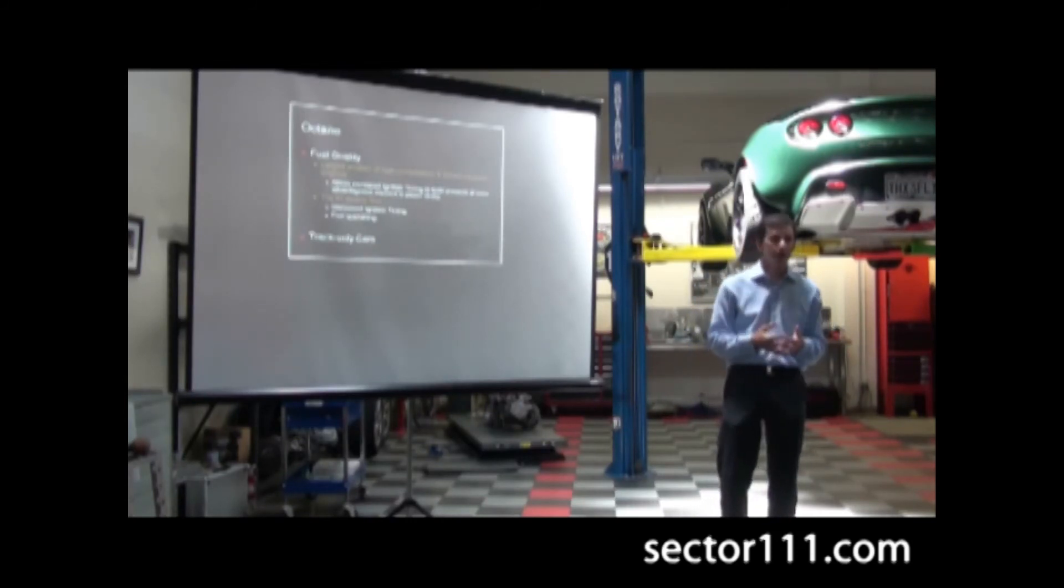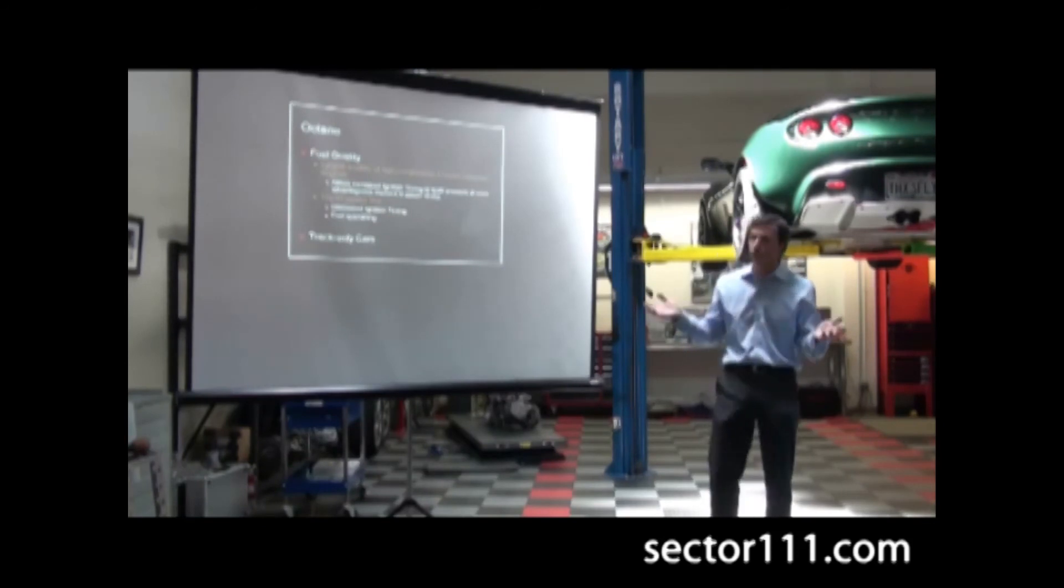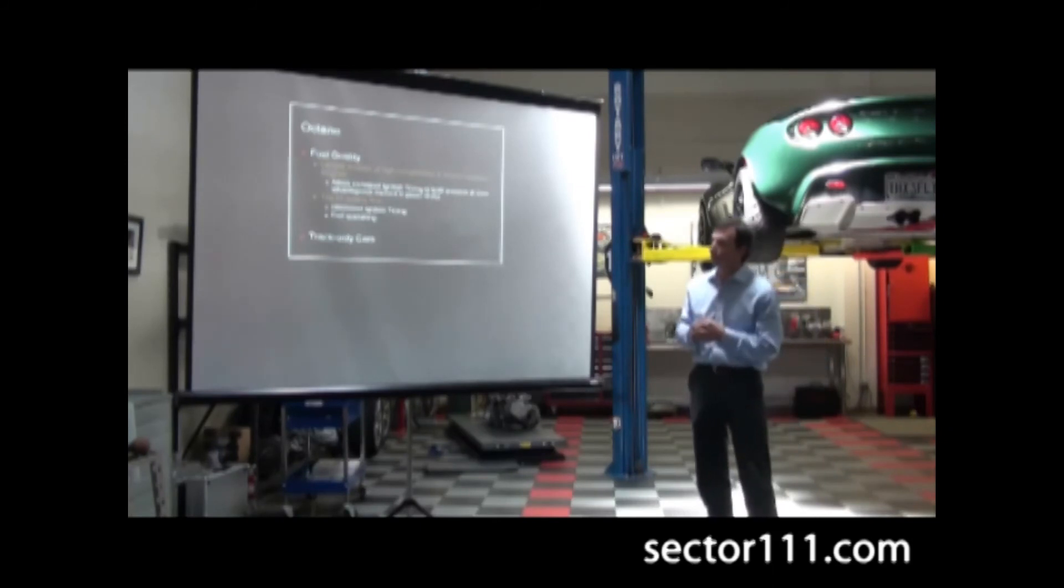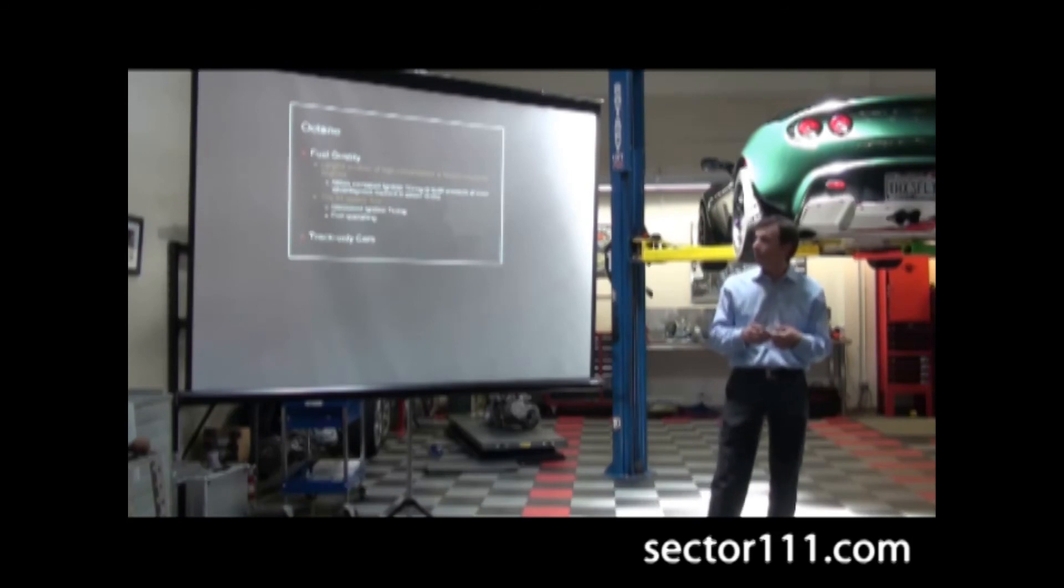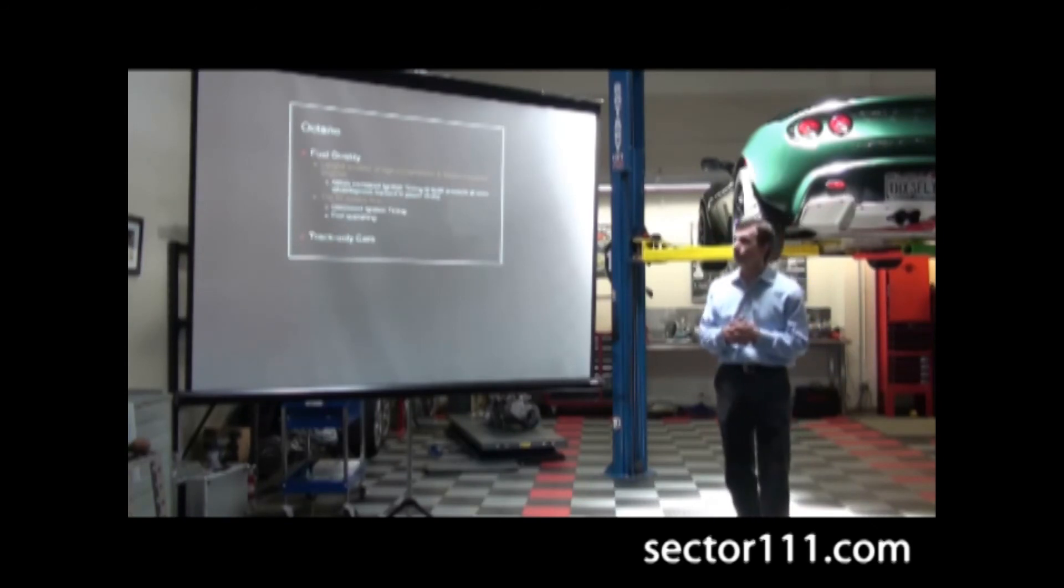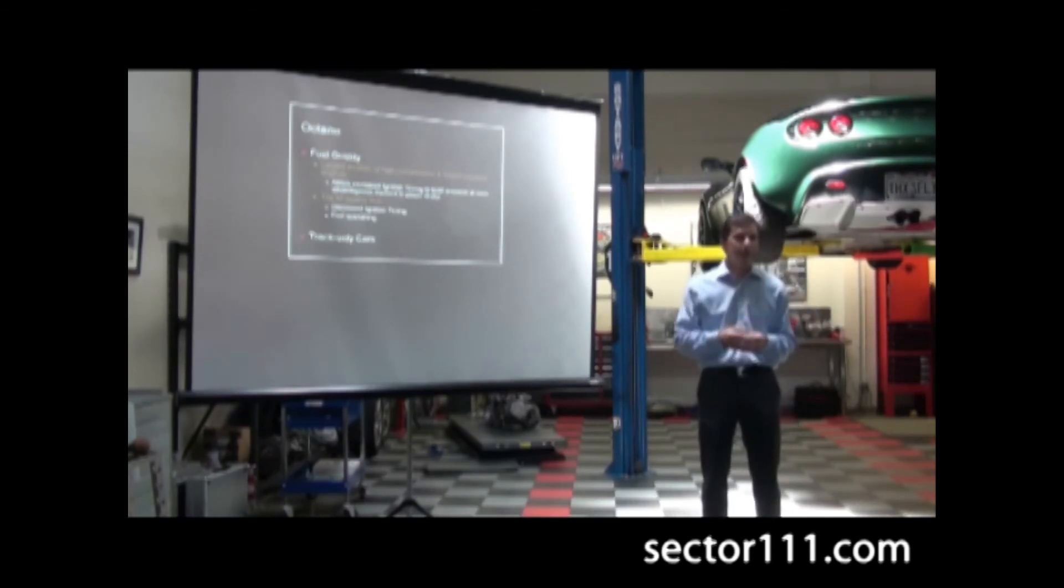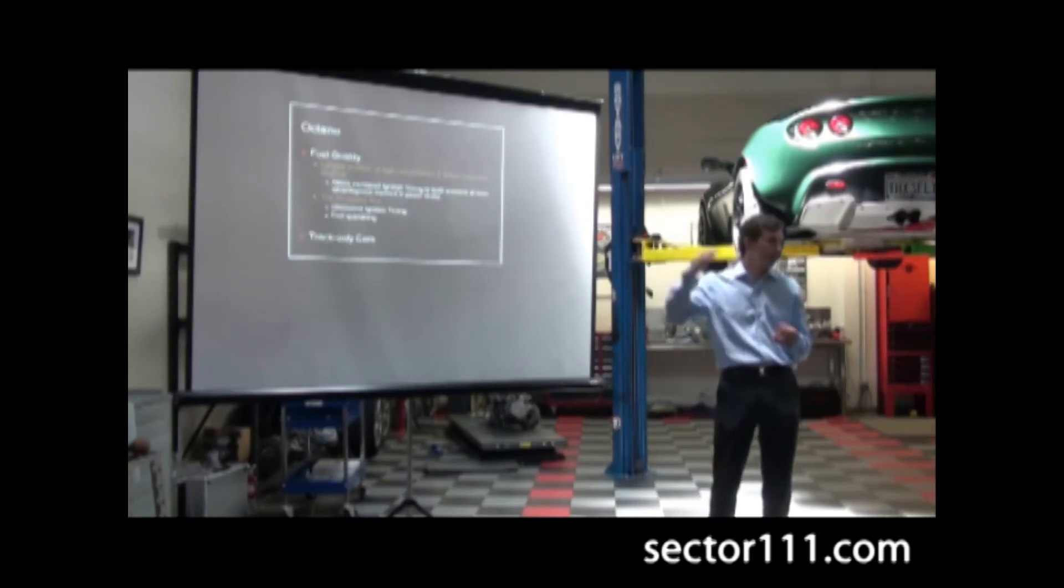Track cars allow the user, the customer, to get a lot more performance. And I'll show you a slide in a little bit of what you can get out of just almost only octane. I say the 91 octane box because you basically have to run decreased ignition timing. And you've got to do a lot of fuel enrichment, which is basically putting extra fuel in it to cool the charge down inside the combustion chamber. That loses power, but it's safe. So for track cars, I highly recommend the 100 octane or a higher octane.